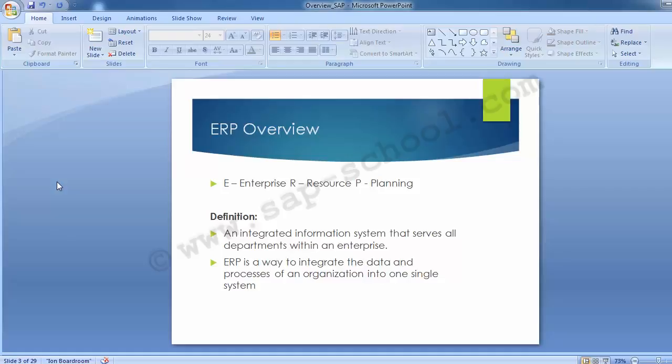For that concept, there were already several solutions in the market during the 1980s and the beginning of the 90s. Since the introduction of SAP in the first part of the 1990s, SAP R/3 became a clear market leader in the ERP solutions. And today SAP is the front leader in the ERP solutions to most of the clients all around the world.